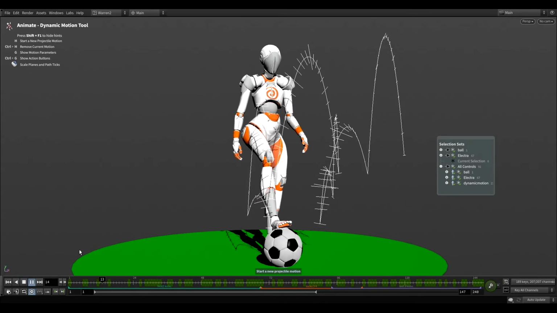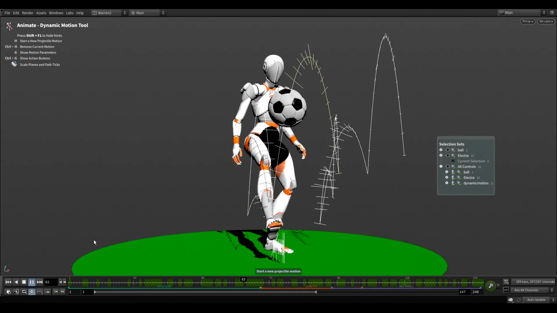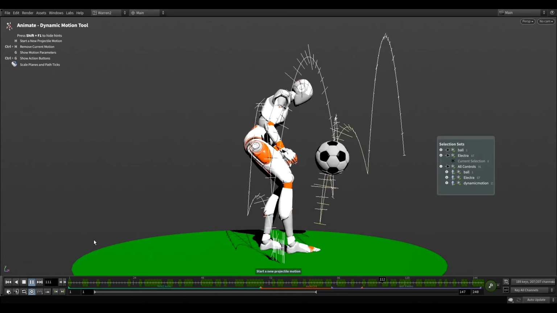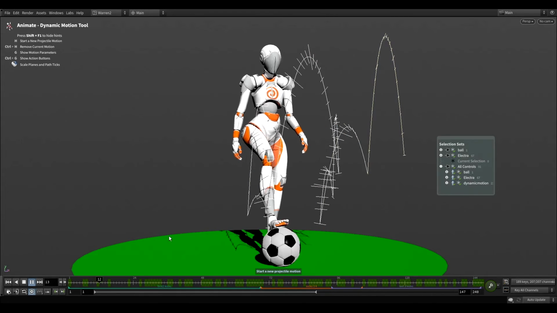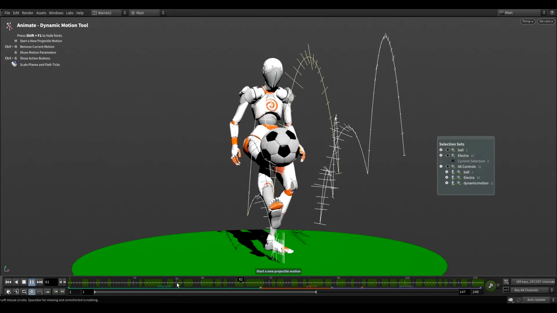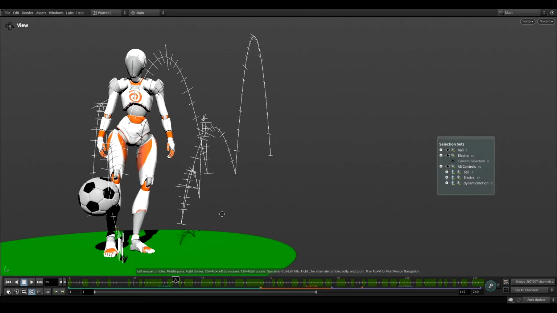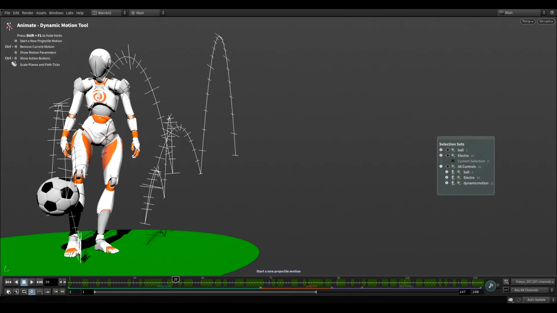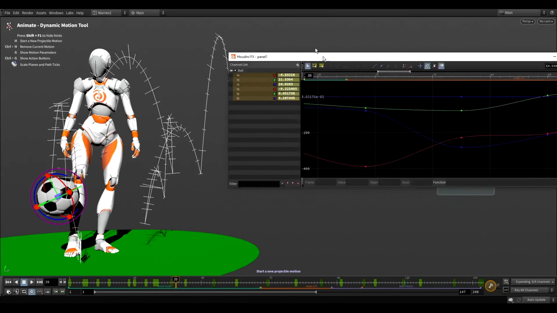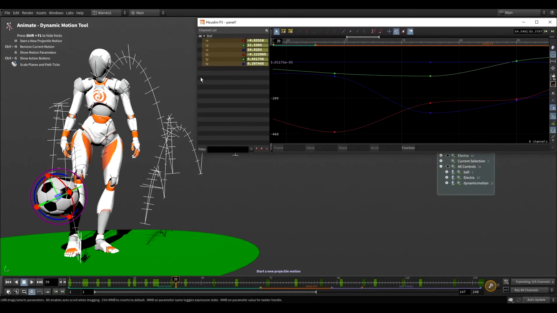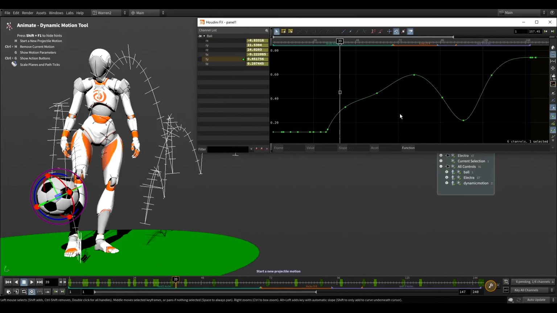Doing the exact same thing, setting the starts and ends here. Now, really quickly, I get physically accurate motion built for us, just based on its contacts. And now we have her kicking the ball around, which is great. But again, let's get this onto our control. So in this case, I'm just going to bring in our graph editor just so we can take a look here. And you can see our TY. And when I look at it here, you can see the contact keys and how spliny that motion was.